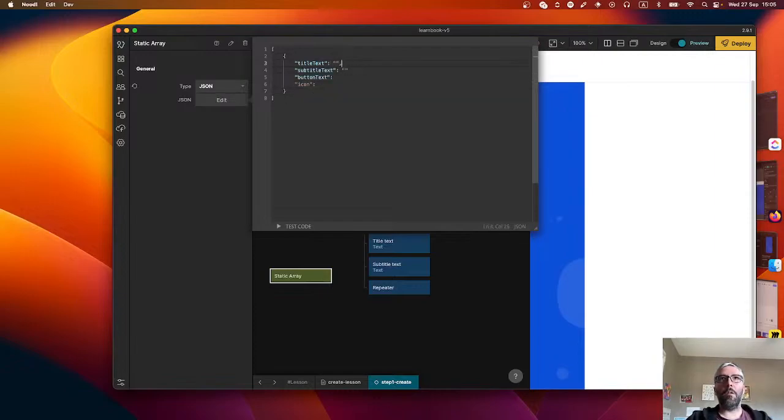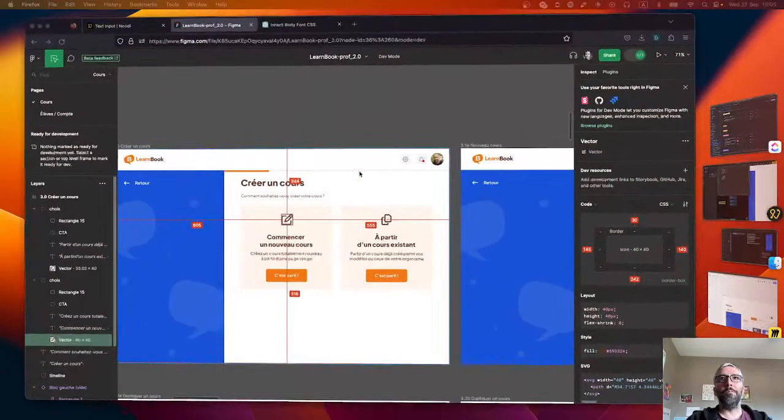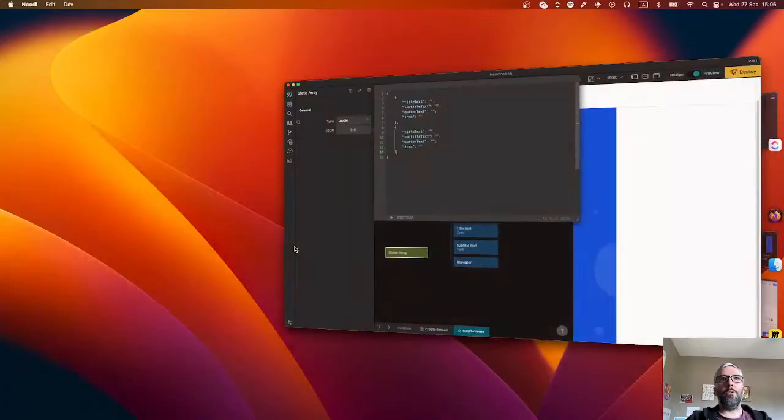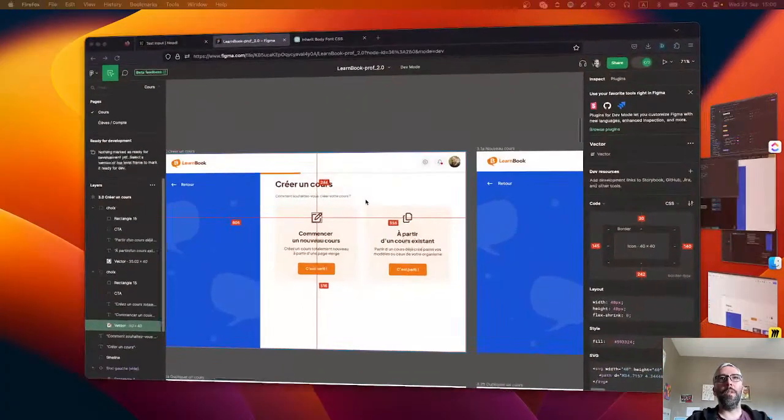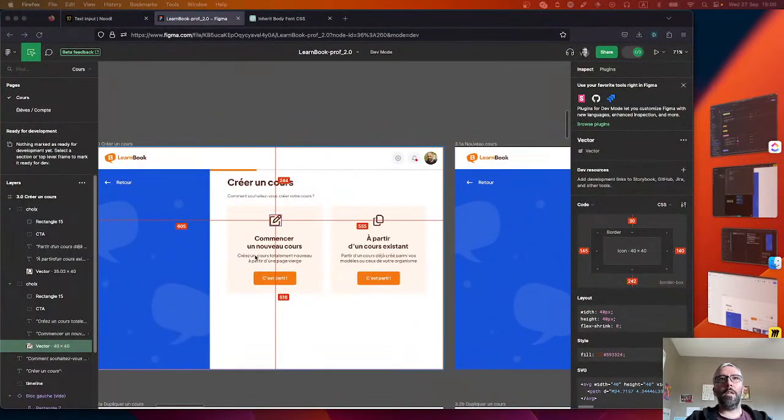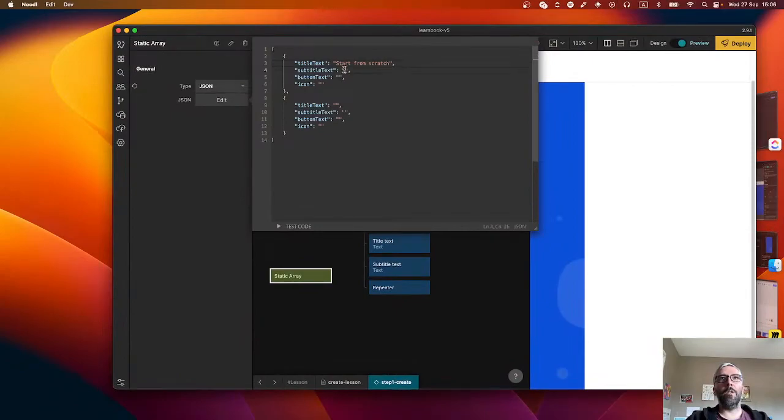And comma and comma, oh dang. So start a new, let's say start from scratch. I like that. Create a new course from a blank. Create a new lesson.